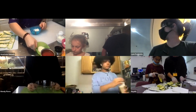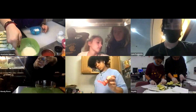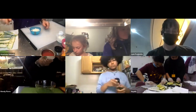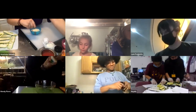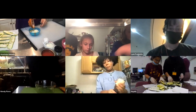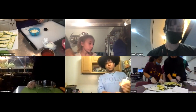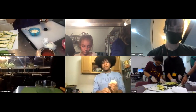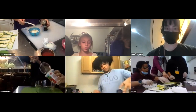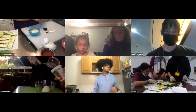But two zucchini need a half a cup of our yummy, lovely ricotta cheese. And to that, I'm going to add grated Parmesan cheese, and you need a half a cup of that. Yum. So this is super cheesy. And one egg. I'm gonna add that right in, as well as a quarter teaspoon of garlic powder. It's gonna give it a nice garlicky flavor. You can use fresh garlic next time, or you can use another seasoning, some onion powder maybe.